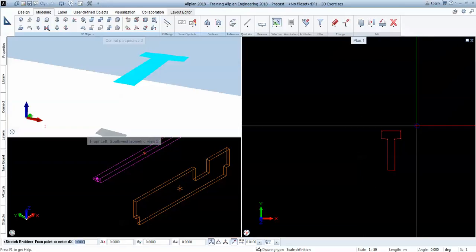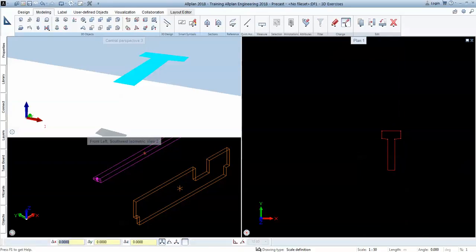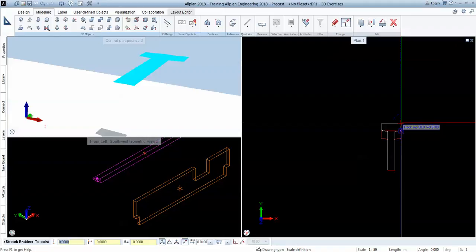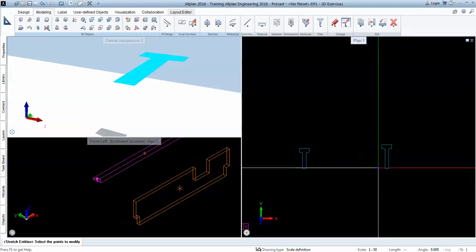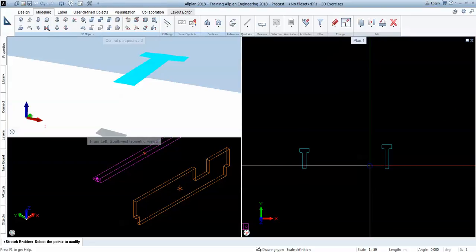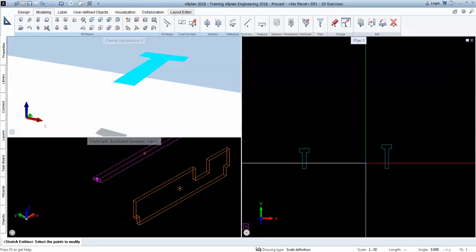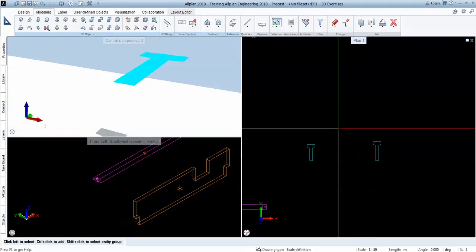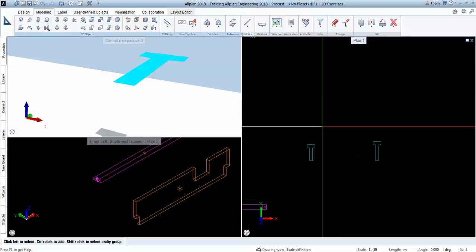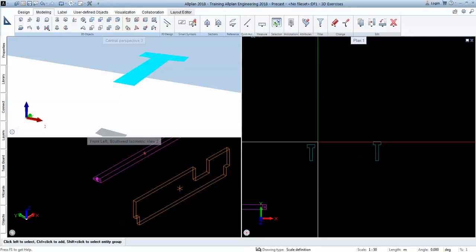I'm selecting the points that I want to pull upwards, and I'll just say 0.2. So now this is the section in the midspan. I chose randomly a size. It's a 20 centimeter increase.